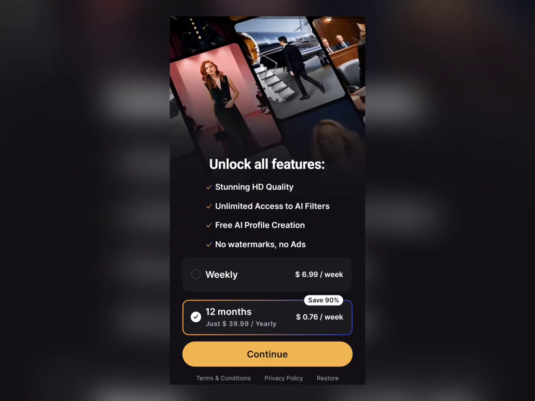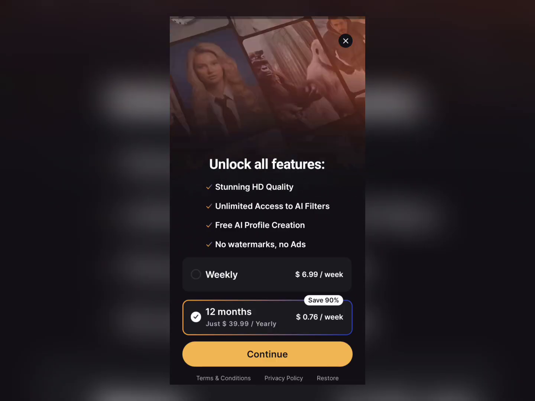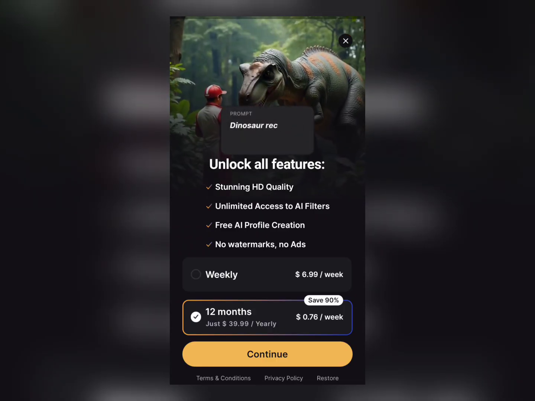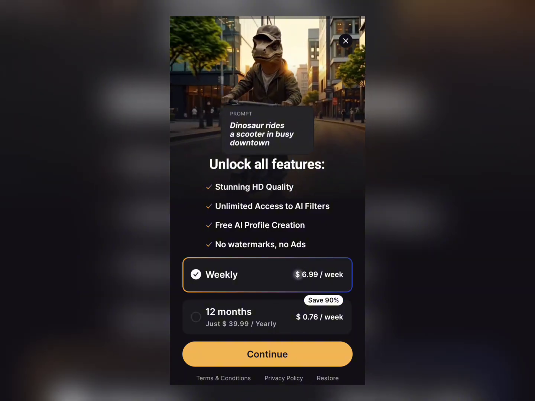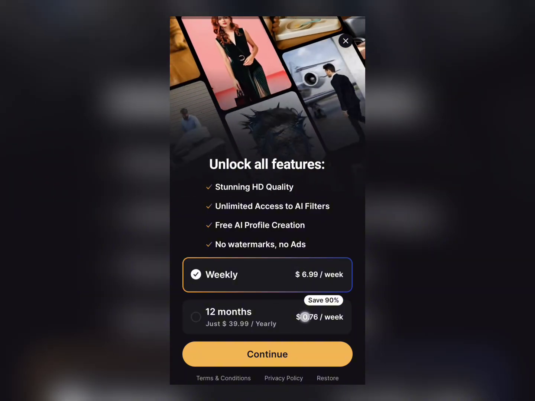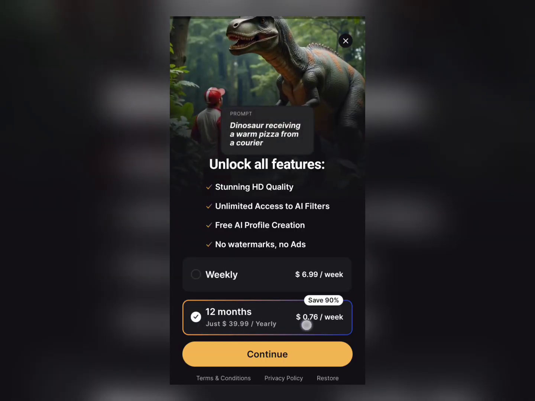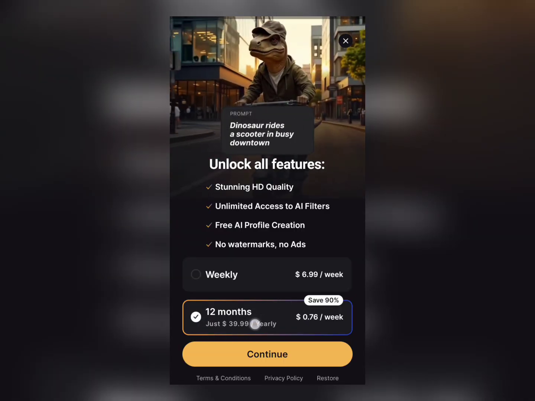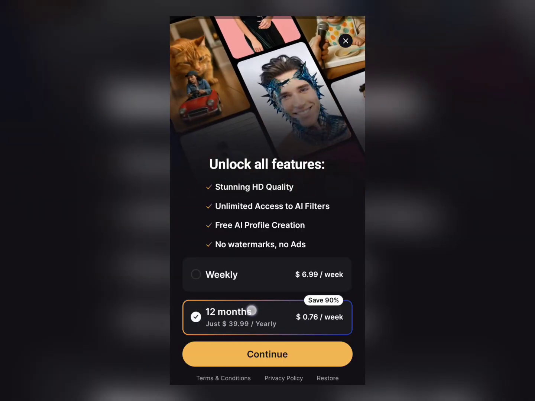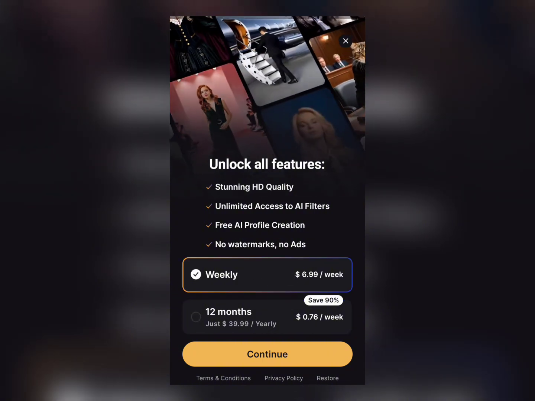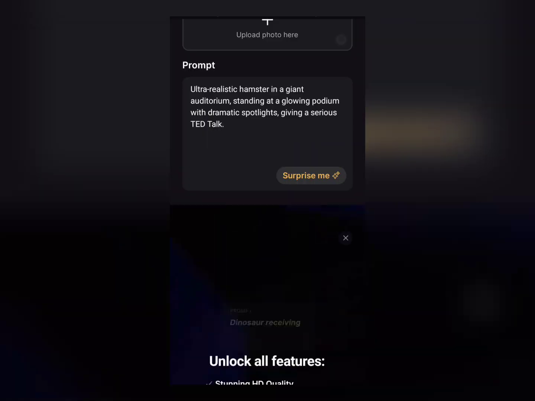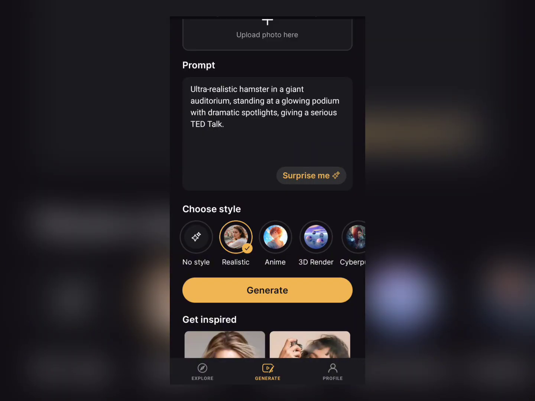But do keep in mind, this application here will need a subscription. They do offer a weekly subscription, as you can see here, and the subscription and pretty much what you'll be getting, as it relates to the price, are shown here. As you can see, you have the subscription for $40. You have the weekly subscription for $7. So that's pretty much it for this application.